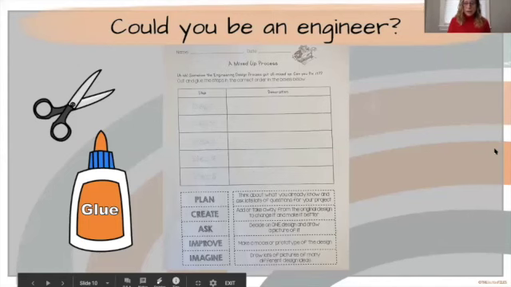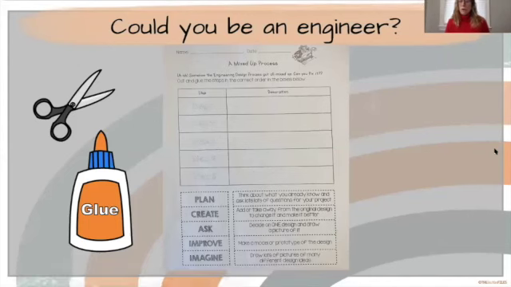Do you guys think you're ready to be engineers? Do you know all the steps in the engineering design process? Let's see. In your science packet, you will have this worksheet. I think it's the last page, so you could just rip it right out of that packet. And then you'll also need scissors and a glue stick. And why don't you pause the video while you look for those things?